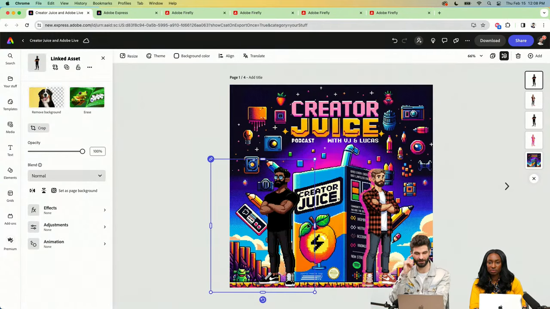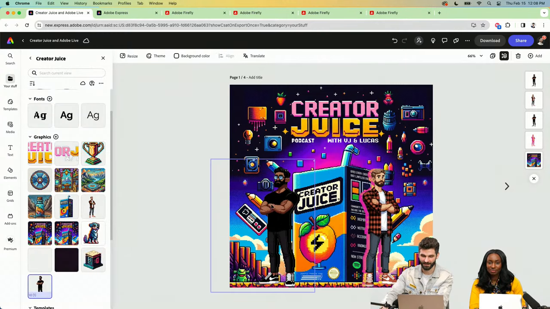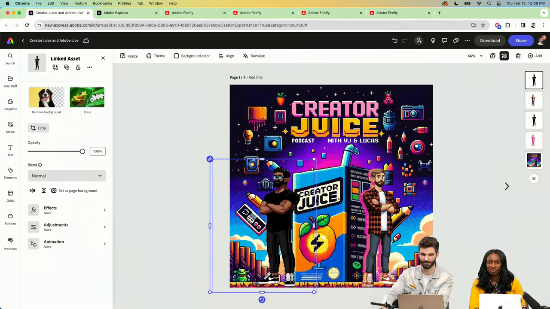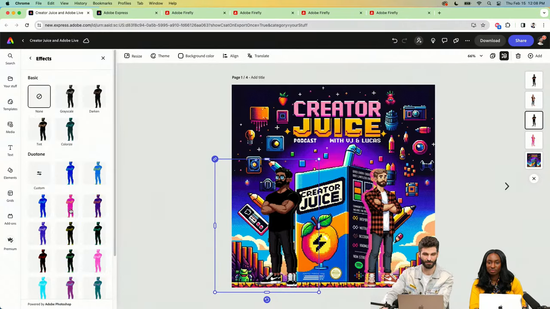Normally what I'll even do is count how many clicks or taps I do. I heard that one's okay. I don't know if I did it. He's a little bit, there we go. Now we're about the same distance. And I'm going to apply a power up effect to him.